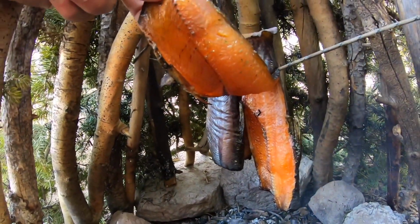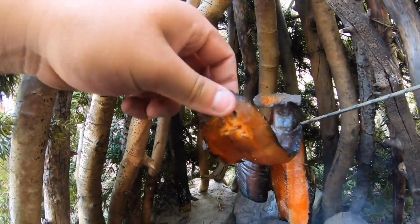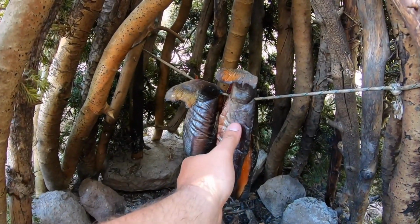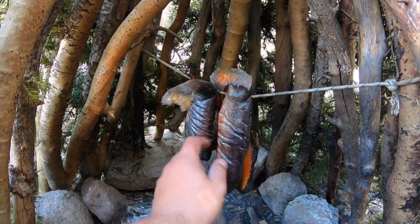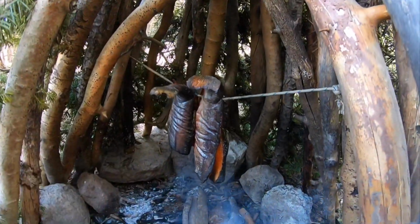Okay, oh, look at that, it's already peeling away. Ooh, that's looking good. And you can also tell if they're smoking by the skin. If the skin starts really curling up like that, that's a good sign. So time check, it is currently 11:34. And I probably put them in there around 9:30, probably about 2 hours or so.